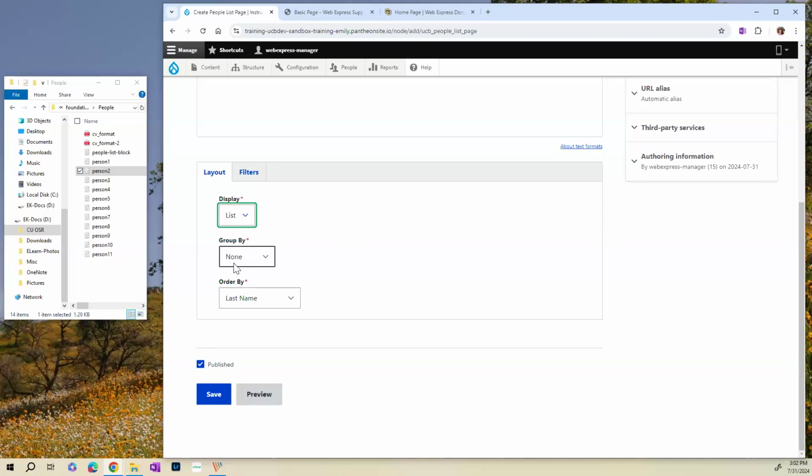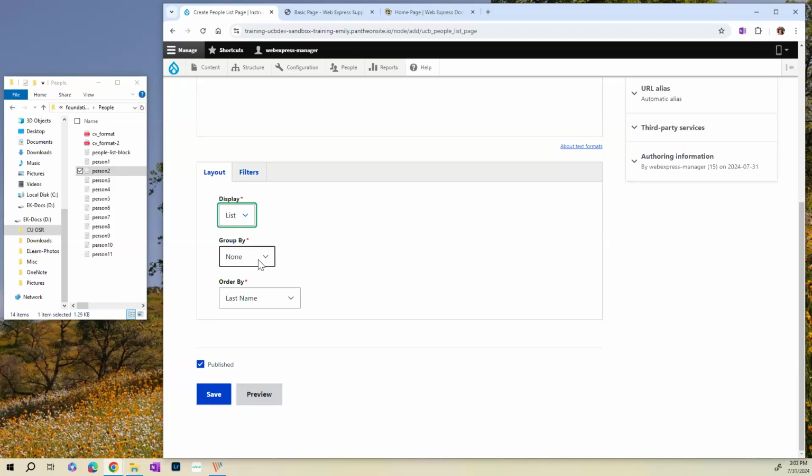And then we can play around with how to group people or how to order them. So grouping would mean like if you only wanted all the European history people to show up together, and you wanted all the other people to show up together, the Asian department to show up together.